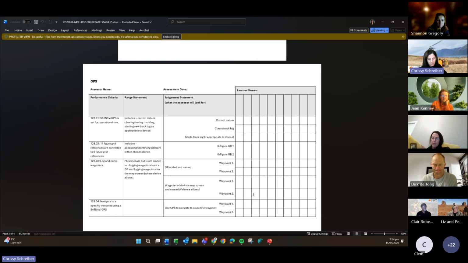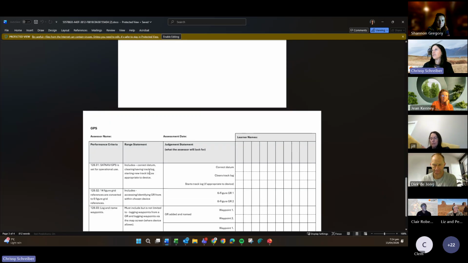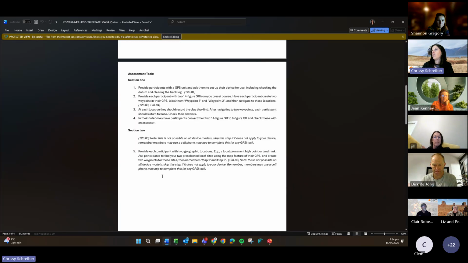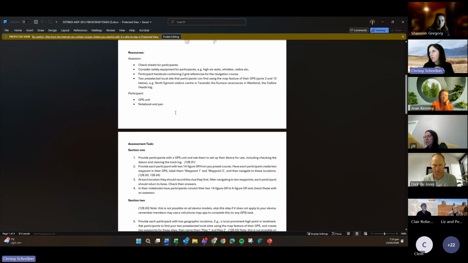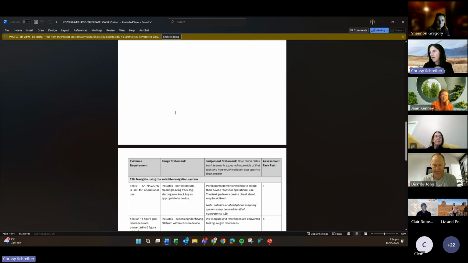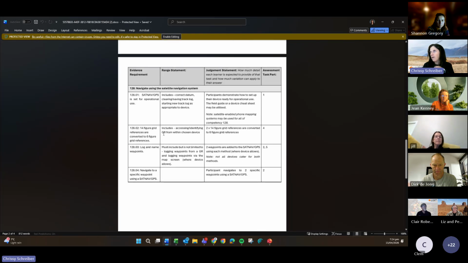Most of our competencies, like this one here, have elements of demonstrate. Sorry, I went too fast. So if I go back here, there are specific skills where our members need to show that they are competent at using the radio or using the GPS.